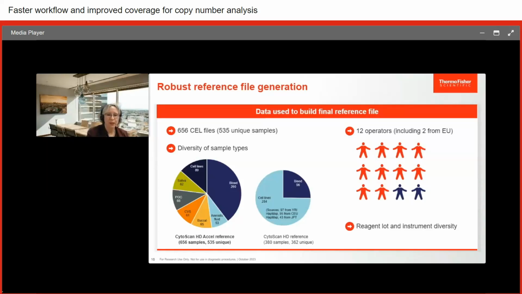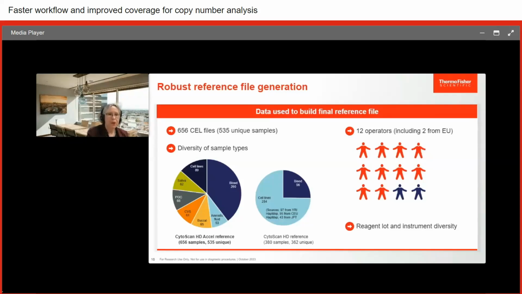This reference includes not only blood and cell line samples, but additional prenatal and postnatal samples: sample types of amniotic fluid, buccal, CVS, POC, and saliva. And we included the diversity related to operators as well as reagent lots and instrument diversity.